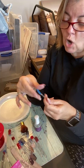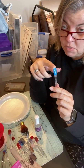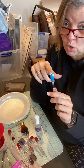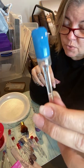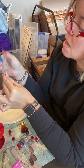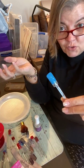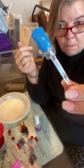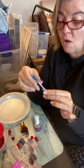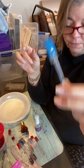So I was actually also trying it with, this is Enchanted Dreams on the base, and then over it I dipped one layer of Don't Be Blue. And the shimmer doesn't show through on that one. The weird thing, well, it does, but it's so faint that I don't know if you'd ever even see it. But the weird thing is some of them contain more color pigment than others. So the color is like darker naturally. Then it's weird. But it didn't show the way that the red did. Now it's a possibility I didn't get my top on my base coat thin enough. I don't know. Anyway, it's a super pretty color, especially if you like blue.